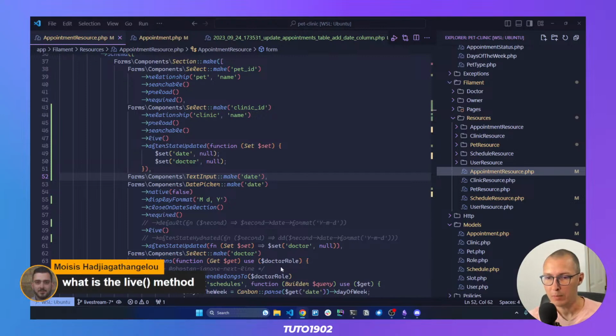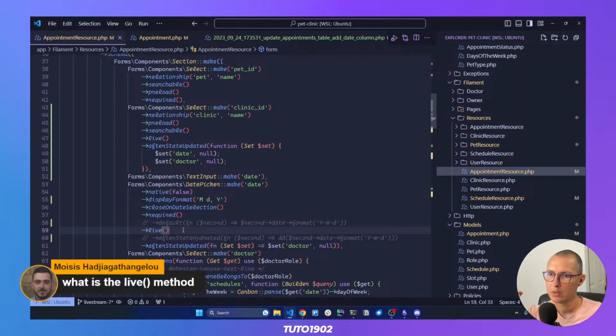In the edit page, the live method makes it so that it is constantly checking the state of the input, and that's required if, for example, the date depends on the clinic.